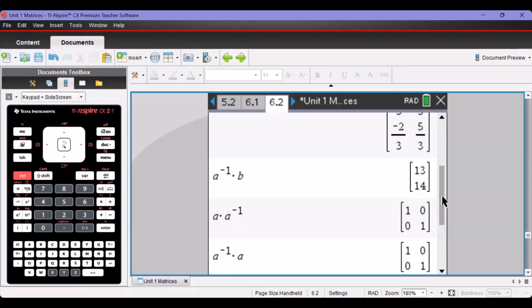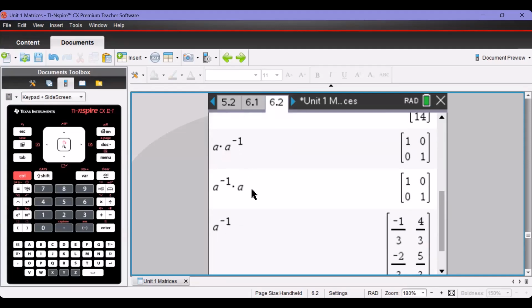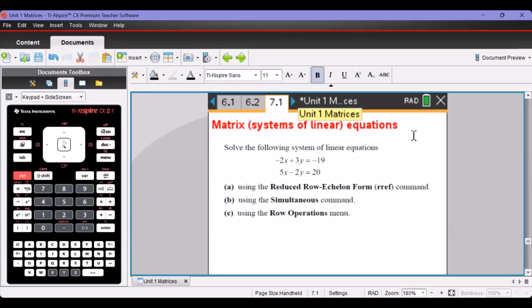And so therefore, that is the solution to that matrix equation. So matrix X is equal to that column matrix there, 13, 14. And you can verify there that you take a matrix and multiply it by its inverse, you come back to the identity matrix. Okay, we're in our last example now, so thanks very much for watching.